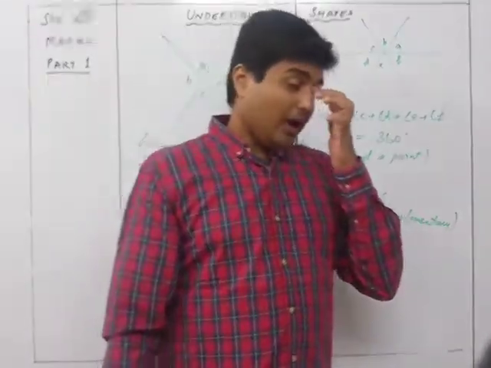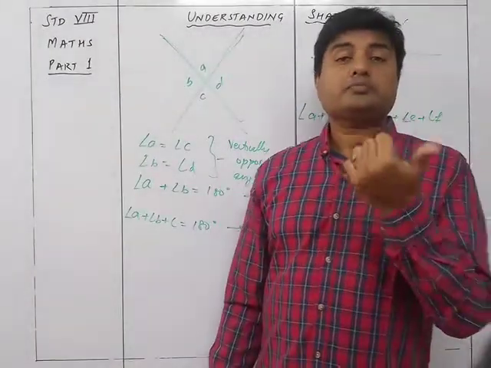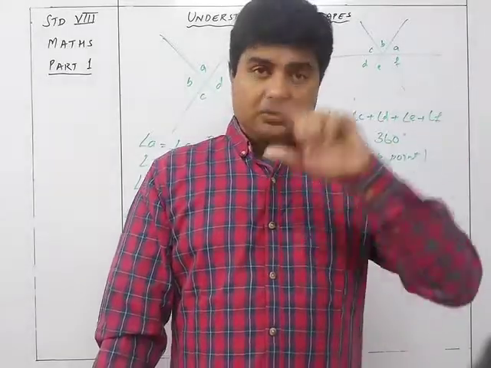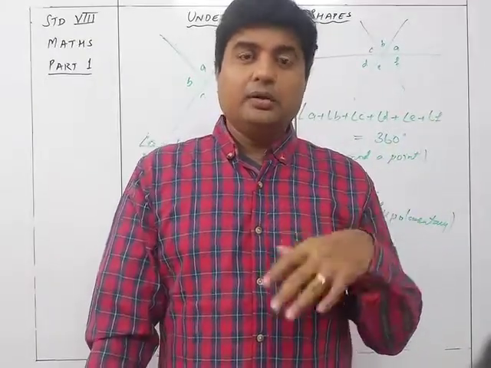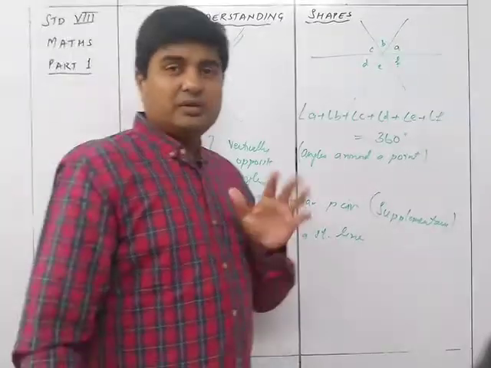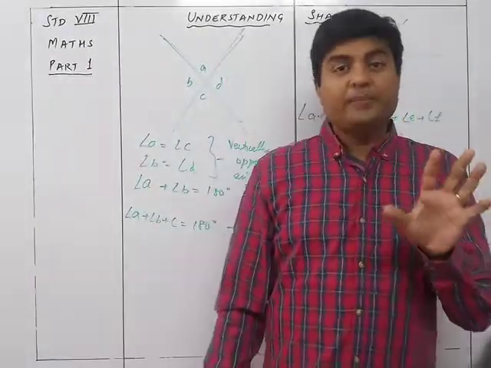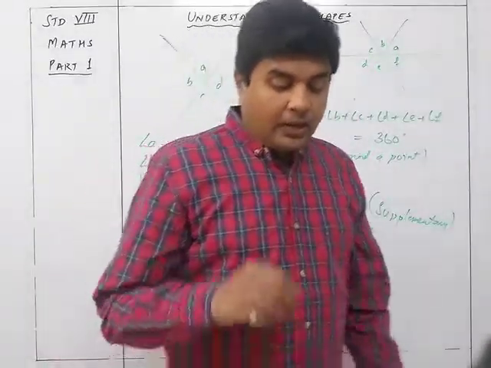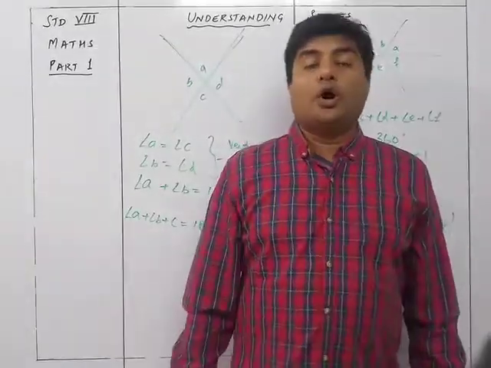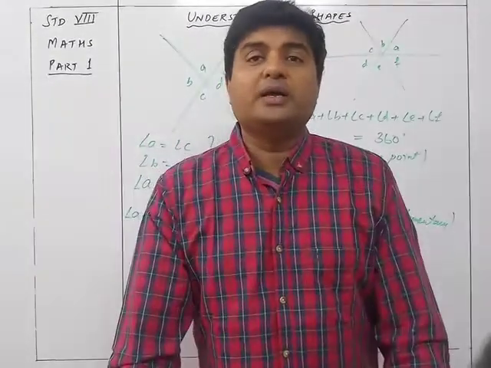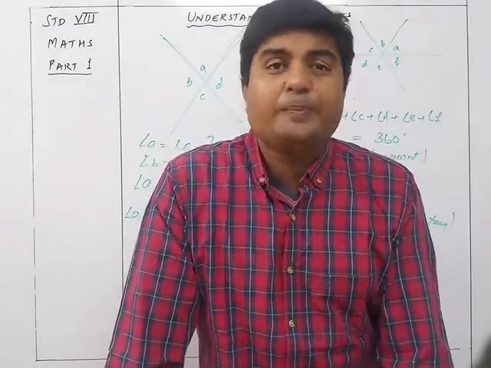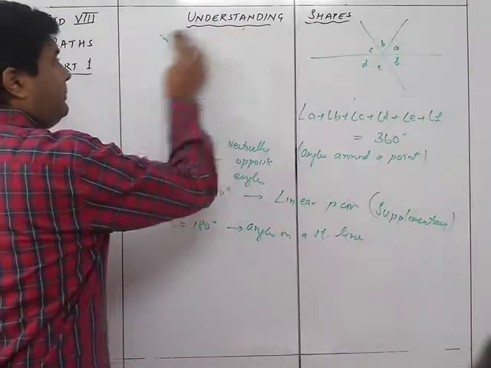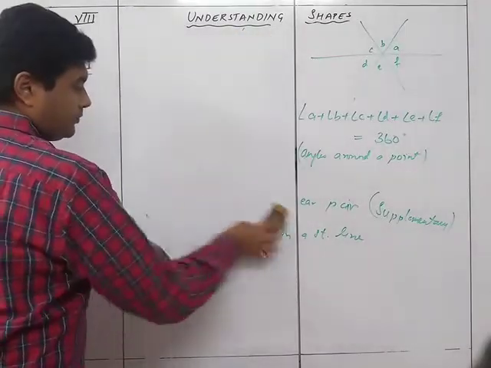So what we saw up till now was first angles on a straight line or linear pair, then angles around a point, 360 degrees, and next is vertically opposite angles. These are the basics of geometry which you need to know throughout. That's why I just recapped that. Another important thing we need to remember and use is the properties of the angles of parallel lines. So let's see the angles formed by parallel lines.